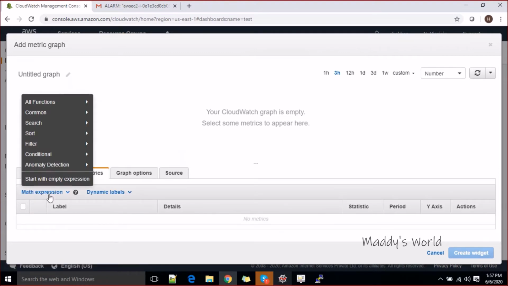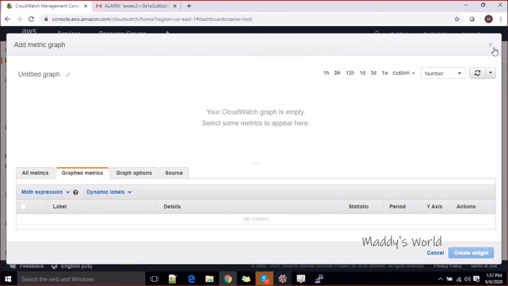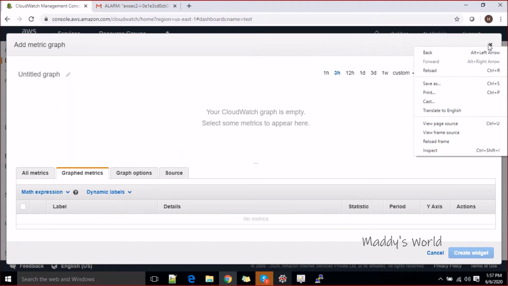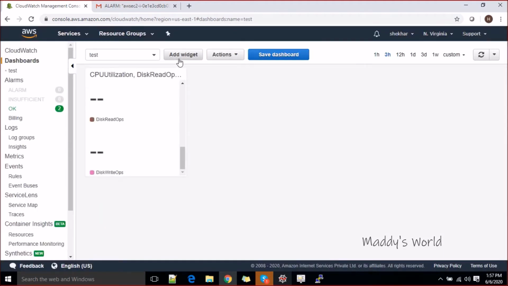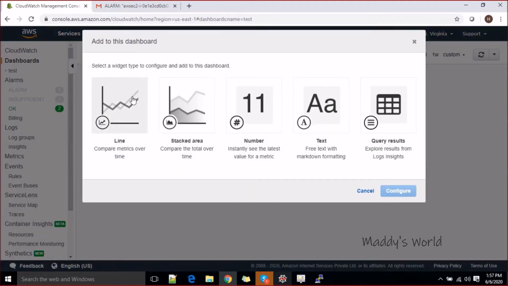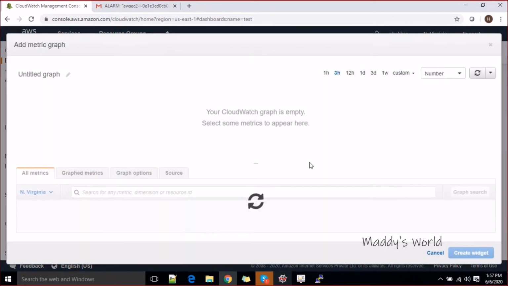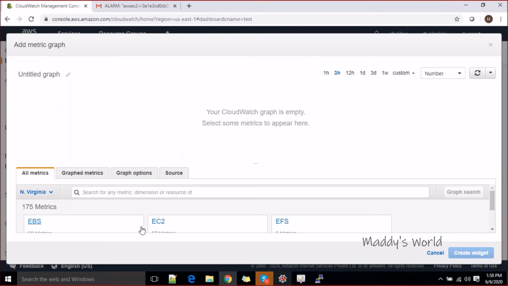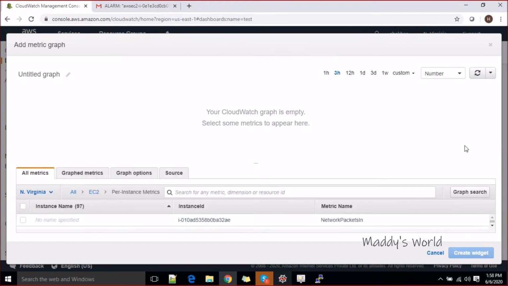So let me go back, let me just remove this, let me add a new widget here. Let's say we'll take number only, and I'll add EC2 again here, per-instance metrics.